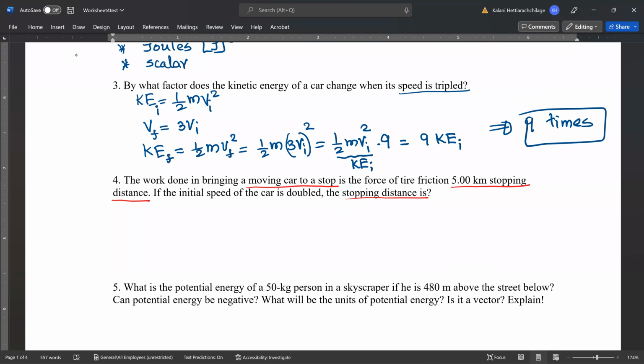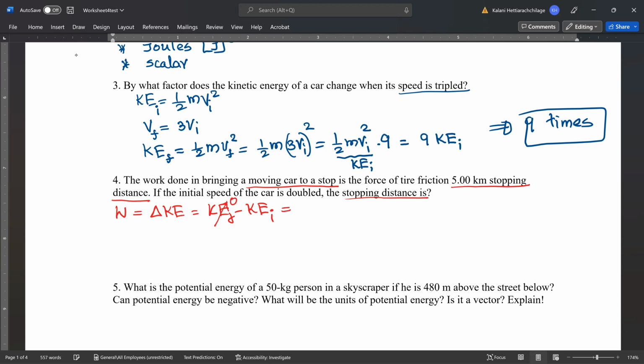This is where that is coming from. You need to use the formulas to take a look at those, right? So now work done is the first thing we are talking about. Work done, we already discussed, is the change of kinetic energy. So let's rewrite it: kinetic energy final minus kinetic energy initial. You're going to stop the car, and kinetic energy initial is where you have the velocity. In both cases, kinetic energy final will be 0 because you're going to stop the car, right? That means I have negative kinetic energy initial.